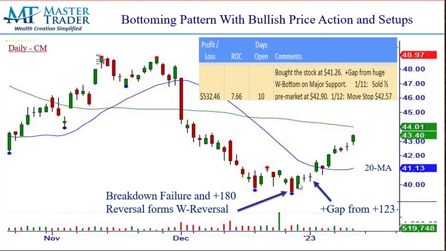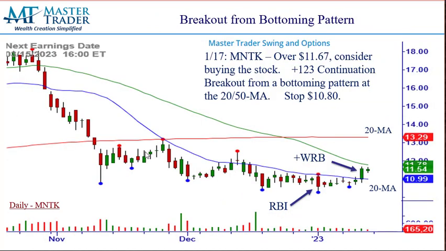So we just went into simple trail mode, held this for 10 days. Our spreadsheet calculates a position size based on a max loss to the stop of $300 a trade. So nice little swing trade here, $532. Now here's one that you can watch and possibly trade this week. We're giving it to our subscribers of the Swing and Options Trader. So just keep everything I said in mind.